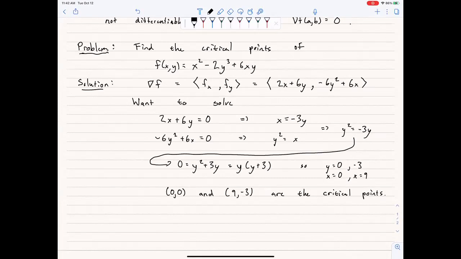Okay, so most of the problems you'll encounter are not that much more difficult than this as far as finding critical points go. Of course, if you write down an arbitrary function, as I said before, it can be kind of impossible to actually get a closed form solution sometimes. So oftentimes you rely on estimates in practice.